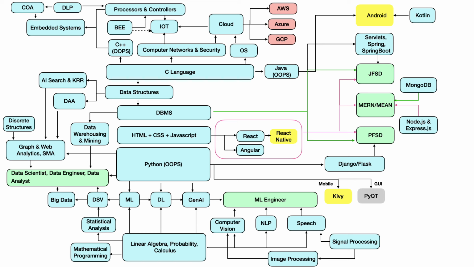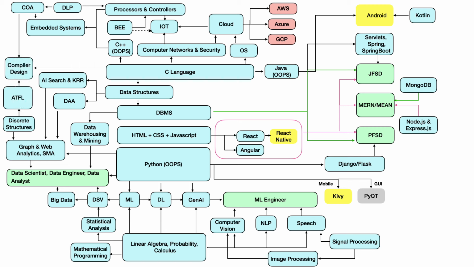We have embedded systems, where COA, computer organization and architecture, is very essential. So in COA, we study how hardware is actually implemented. How do we do the additions, and how hardware functions is all going to be studied in the computer organization and architecture. So then we have embedded systems, which is also one of the electronic courses, and usually implemented using embedded C. So C language becomes a prerequisite, and sometimes C++.